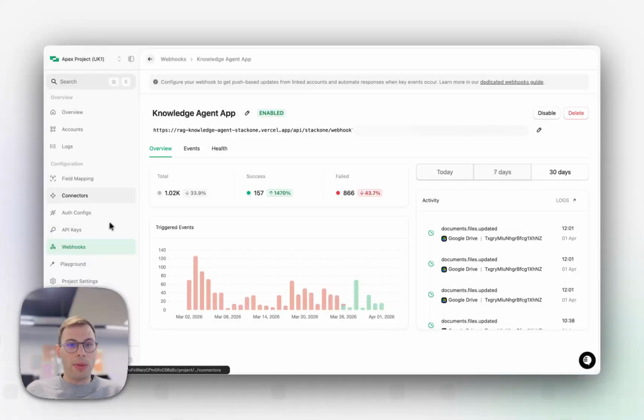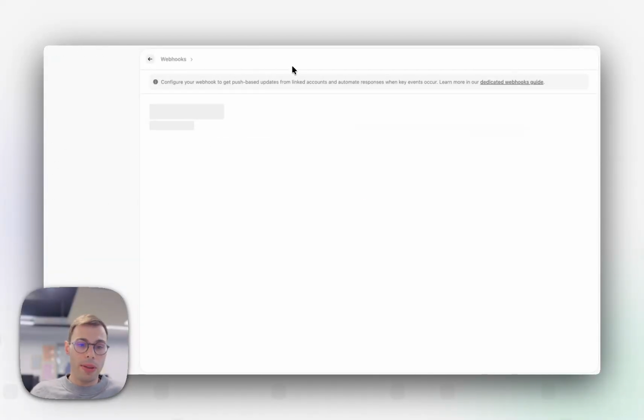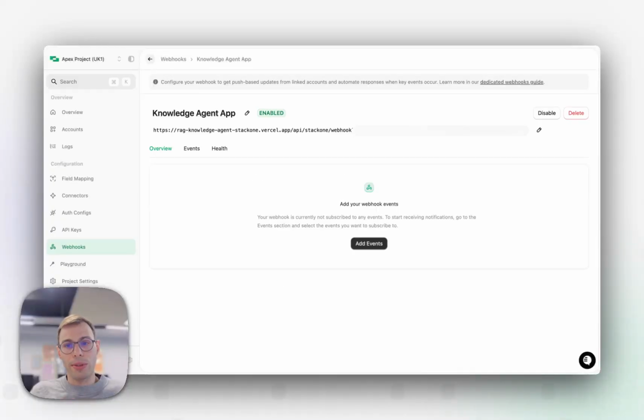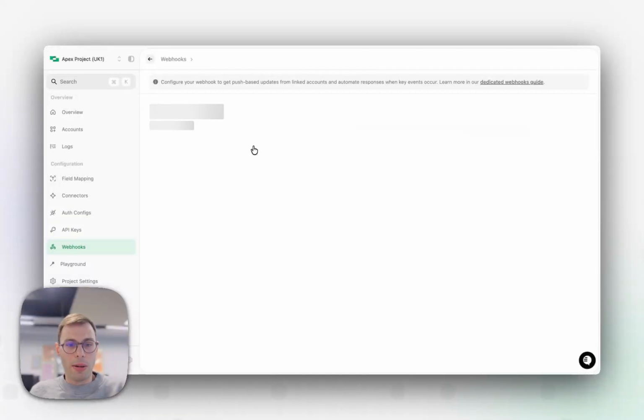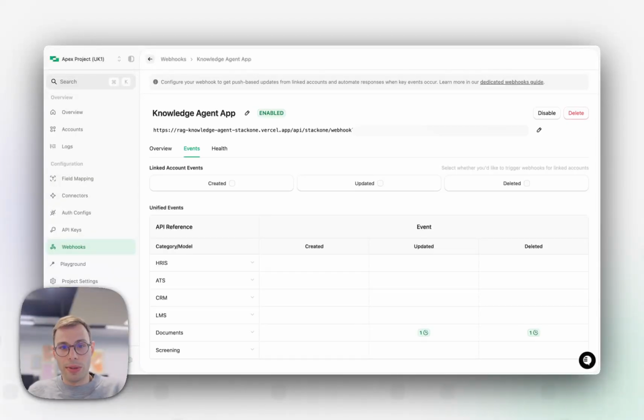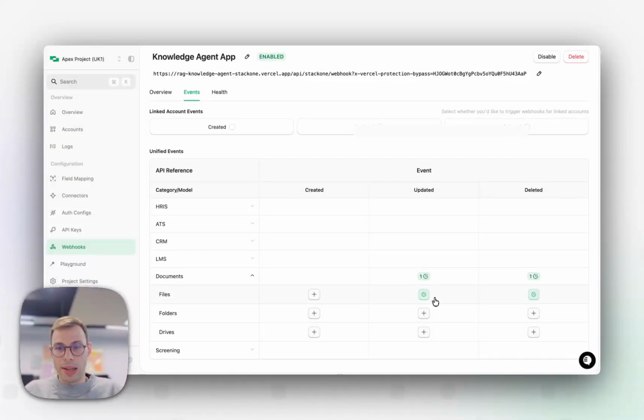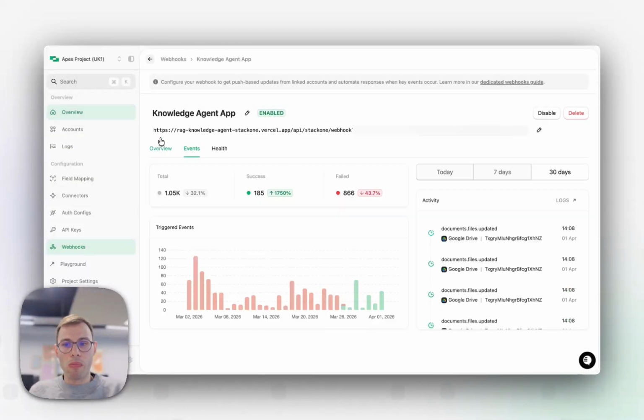So I'm in the StackOne dashboard here inside the project where I've connected the different accounts for this demo app, and we've got this webhook set up pointing to our app, which has a couple of events enabled for the documents themselves. So in this tab, you'll see that I've got event listeners for updated and deleted documents.